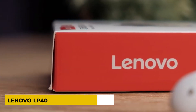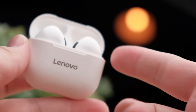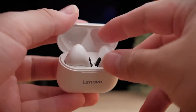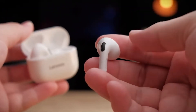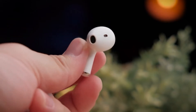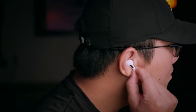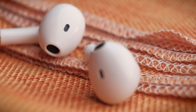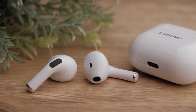Lenovo LP40 TWS Wireless Earphone. With over 26,000 orders on AliExpress, the Lenovo LP40 TWS earbuds are one of the best-selling devices on the market. The wireless headset from Lenovo has a small form factor that is only half the size of a credit card. The earbuds are equipped with advanced graphene diaphragms for ultra-clear, spacious, and powerful sound. The device has been upgraded to a third-generation Bluetooth 5.0 chip to improve responsiveness. Prices for Lenovo LP40 wireless earphones in India start at RS 1,649 — a great product at an affordable price.